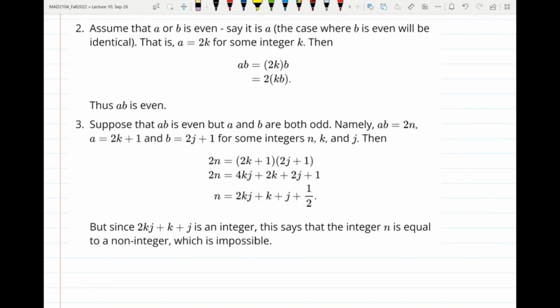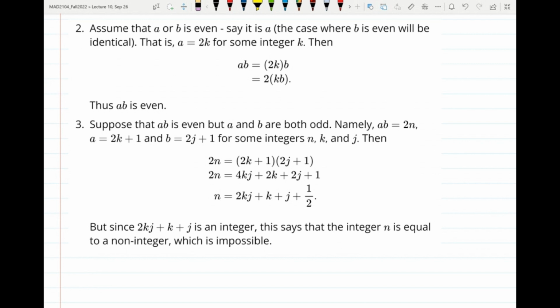So basically, the problem there is that they started assuming the same thing that they were going to prove, but they did it wrong. If you want to show that this is black, you can say, okay, suppose this is black. I want to show that this border is black. So don't assume what you want to argue, right? So you have to be very careful when you touch the statement that you want to prove. You have to be careful what you say about it at the beginning because we don't know anything about A or B. The only thing that we know is that A times B is even. That's all we have to work with.